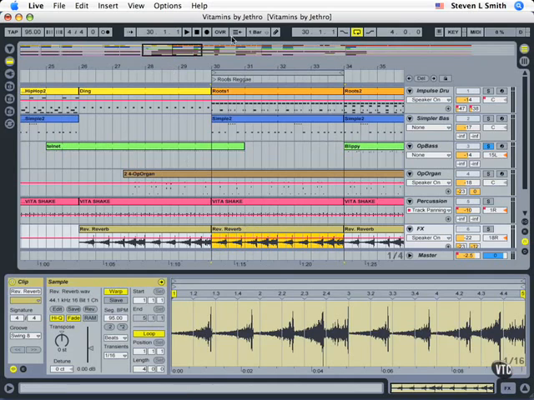Again, even though the clip appearance is not the same as what we've seen clips to be over in the session view, once we create an arrangement, we're actually creating some new clips. You can actually drag these into your clip browser and save them. So if you got a new section over here you created as you created your song / arrangement, you can save those as unique clips. Okay, so that's a quick overview of the arrangement view. In the next section we'll dig into some of the details a bit more.